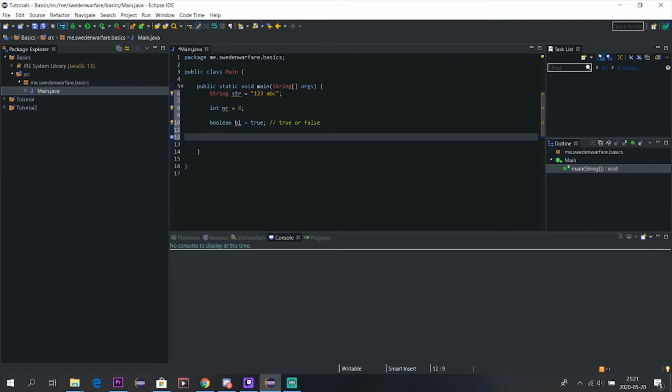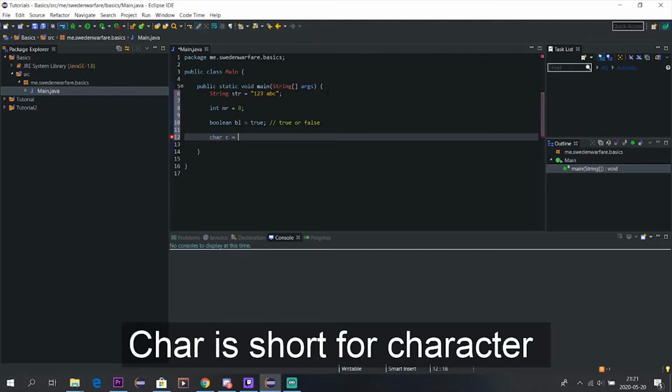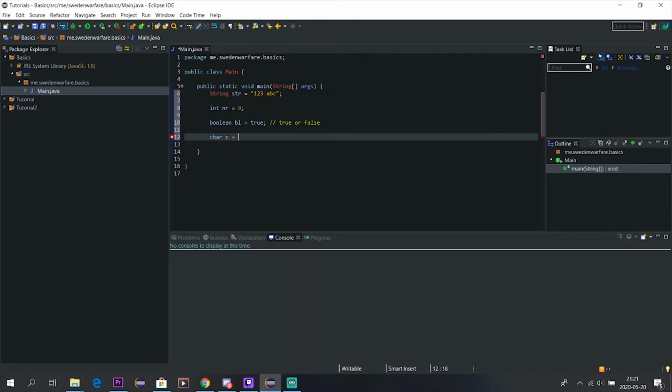I just wanted to add that comment there. You also have a char. Let's call it C, where you don't use quotations like those, you actually use those. So let's add that and make it a K.